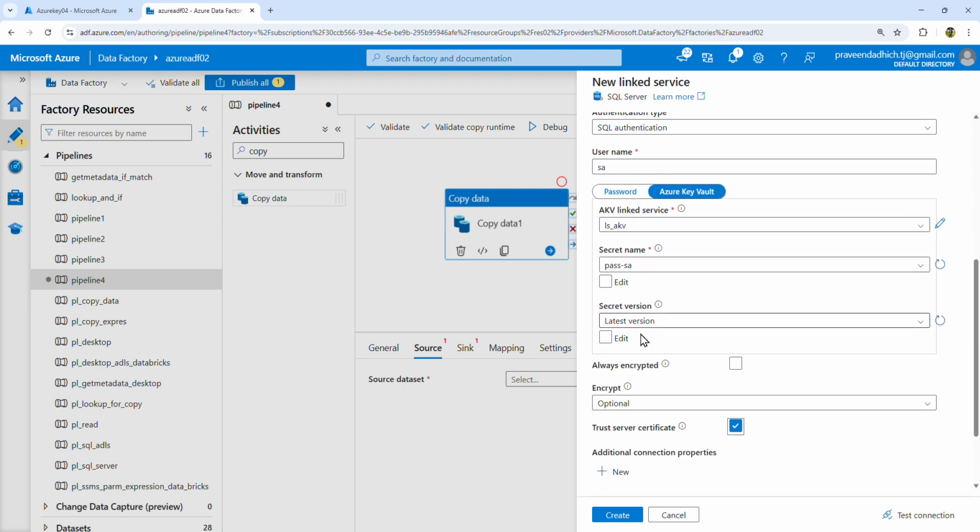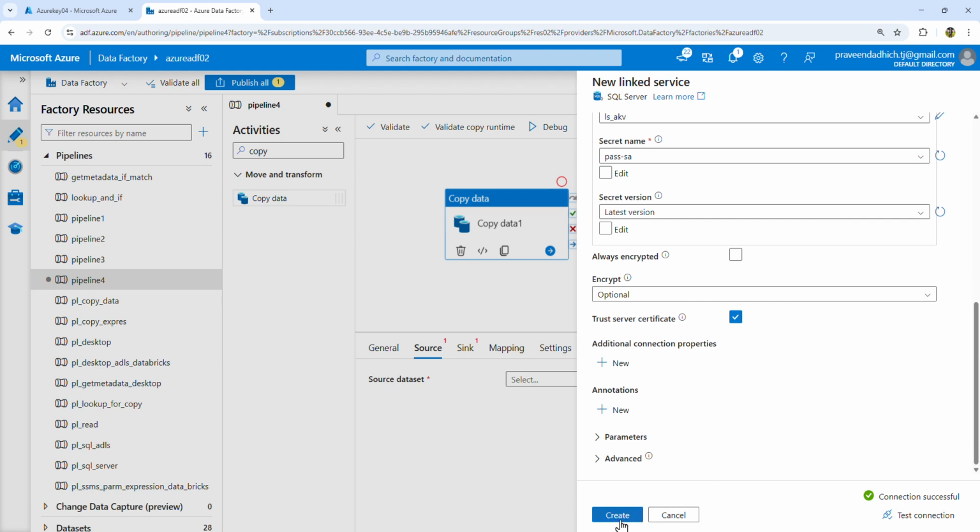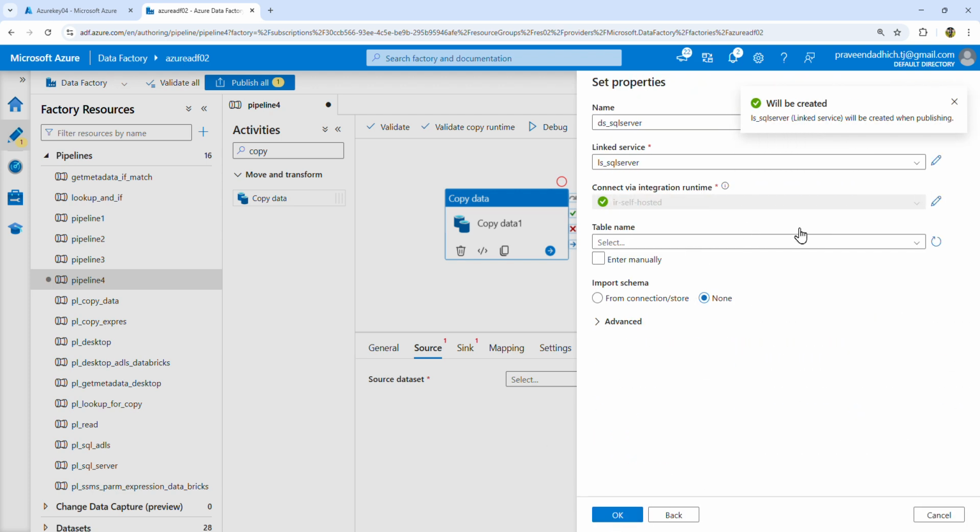Do you see a password anywhere? No, we don't have any password. Let's connect it. So it's connected. Now we are able to access the tables here because we were able to create this connection with the help of Azure Key Vault.